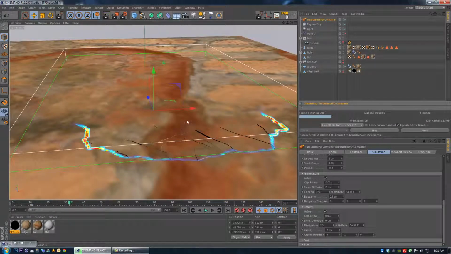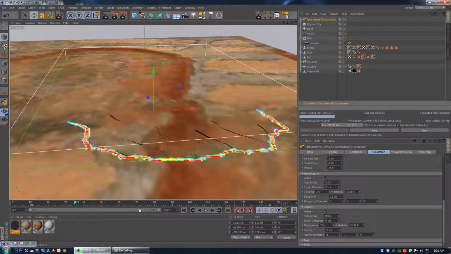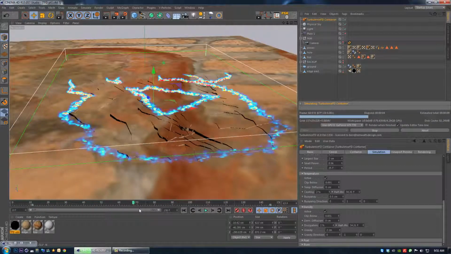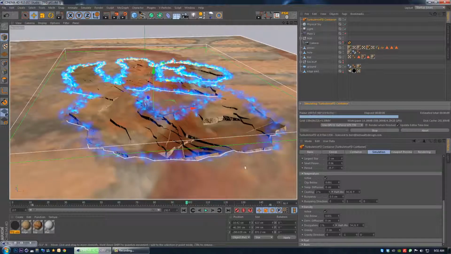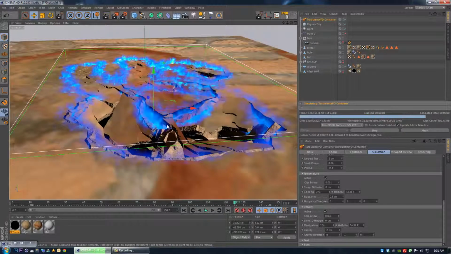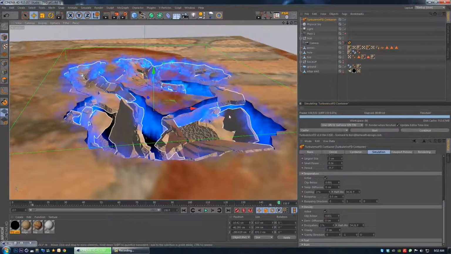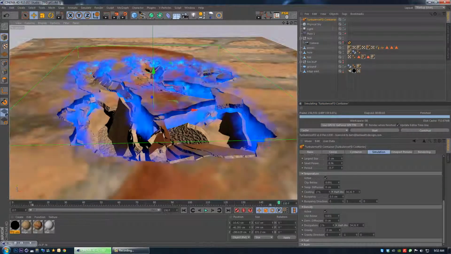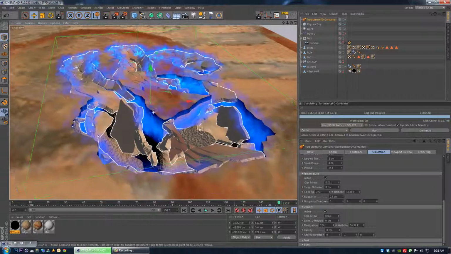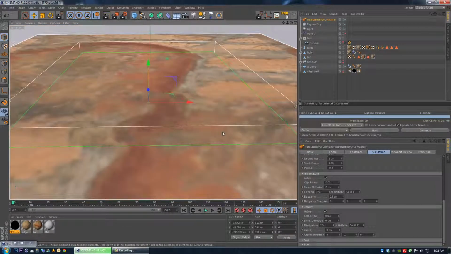We'll do that with our second one. But I just wanted to show that you can get a nice quick setup done and then go in and make some little tweaks and get really varied results. So I don't really like gravity on this particular element at all, but it's definitely an option if you want.